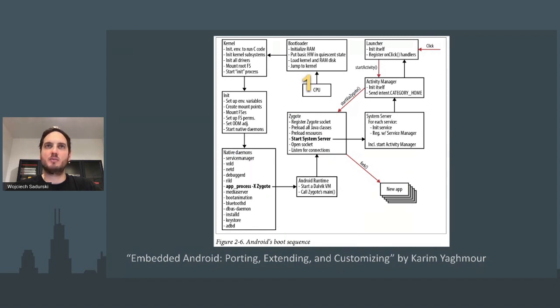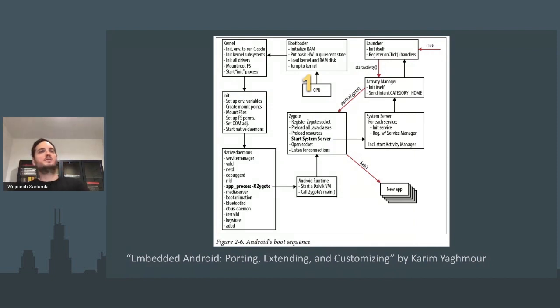When our device boots up, the first thing that starts is the CPU. Once the CPU has started, it starts the bootloader, which basically initializes RAM and loads some very basic stuff and hardware. Then it jumps to the kernel, and the kernel initializes hardware drivers and mounts the root file system. Once we get out of the kernel initialization, we leave the Linux or Unix world, and we get into the Android world.